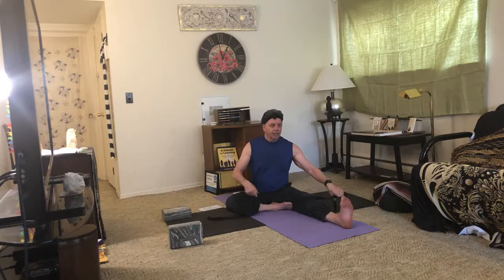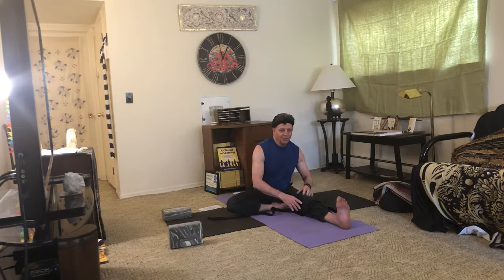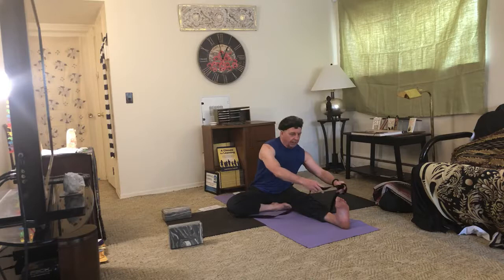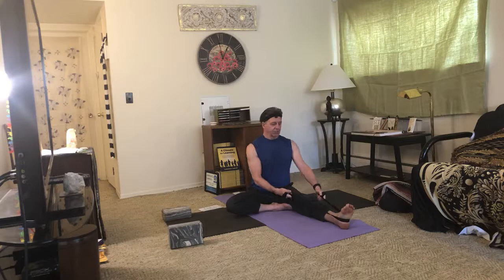So we want to really open up the posterior chain of the leg and the low back before we come into the back bend, before we come into the heart open. We want this back of the body to be stretched out so that it's not coming into a back bend cold. Take the tie and lasso the bottom of the foot. Wrap the hands around the ends of your strap and then give the bottom of the foot a deep massage. All right, so we're really hydrating the fascia at the bottom of the foot.